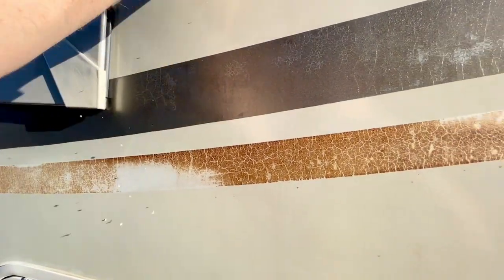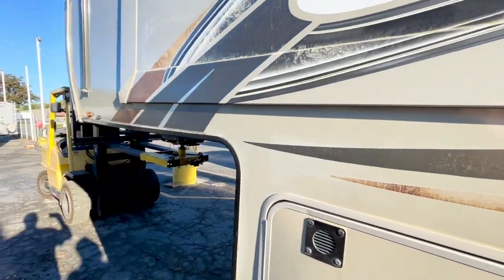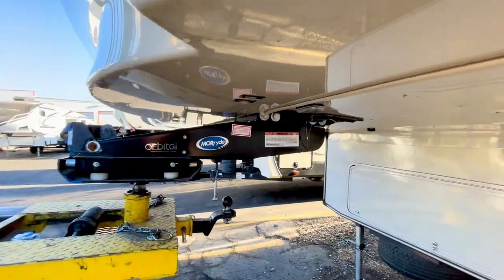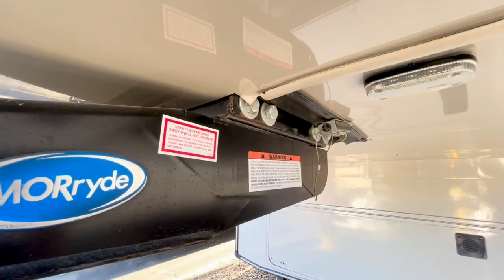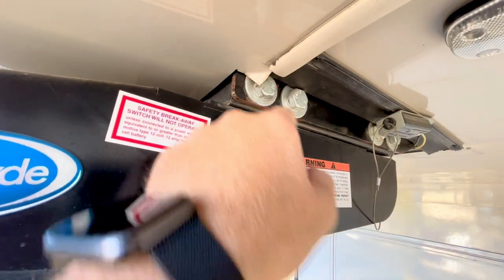All your gel coat and stuff's all getting... No, that's that pulley. Oh, is that what it is? Well, so it's not really the pin box itself, it's the sides. Go ahead and go back up. But it did snap off, or did bend that a little bit too.